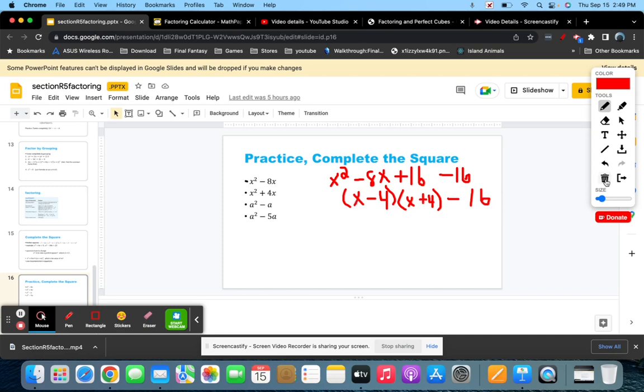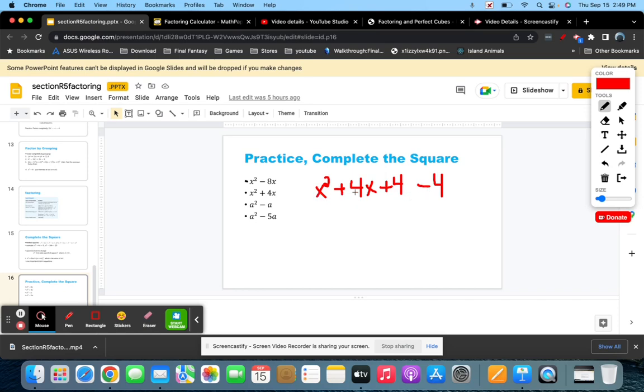So let's look at the second one. X squared plus 4x. All right, you take half of 4, which is 2, square it, which is 4, and now we're going to say x squared plus 4x plus 4. Now I can't just pull a plus 4 out of nowhere, so I need to keep it balanced and even by taking away 4 also. Because 4 minus 4 is 0, so it's really like I'm not doing anything. I just want it to look better, and that's why we do this.